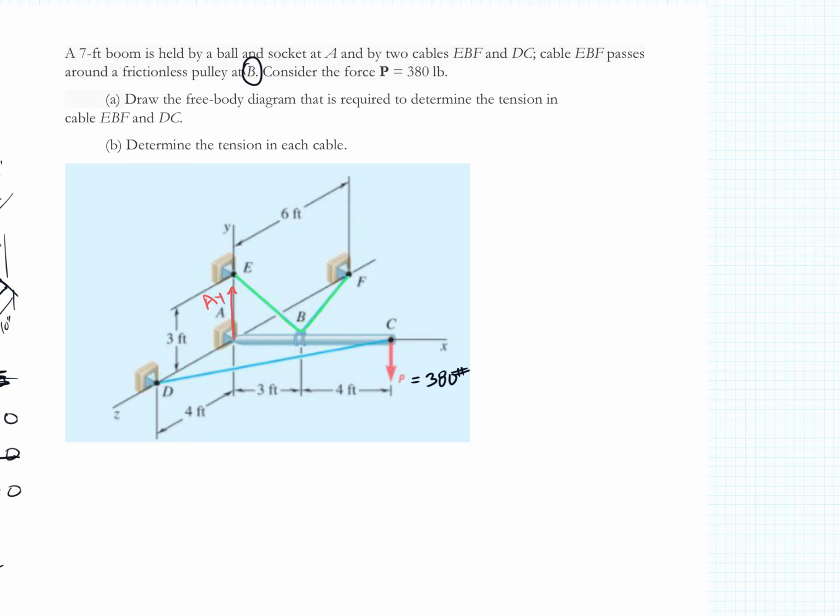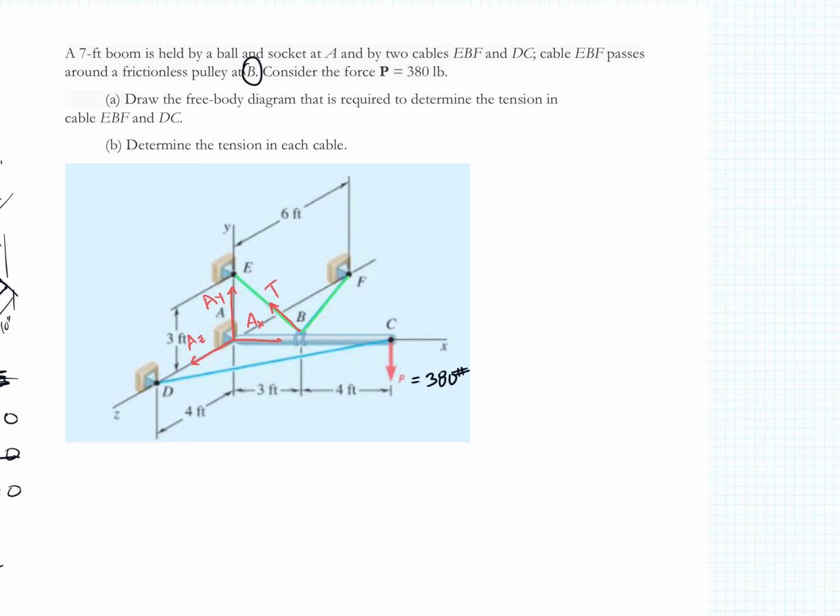We've got a force, because this is a ball and socket joint. That means it basically will not support a moment, but it will support forces. So you cannot move it out of that spot, but you could wiggle it around. You could spin it around if you wanted to. So this will be AZ, and this will be AX. Now I've got a force EB, which is just going to be a capital T.